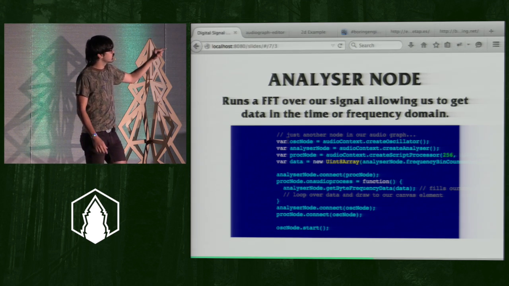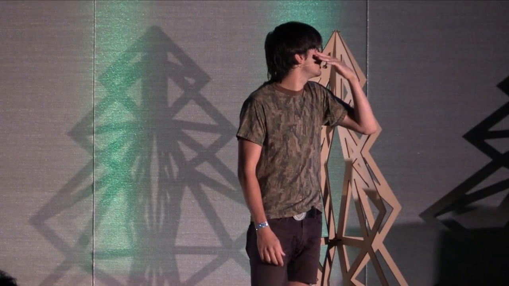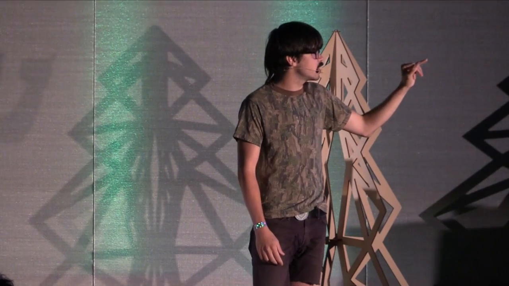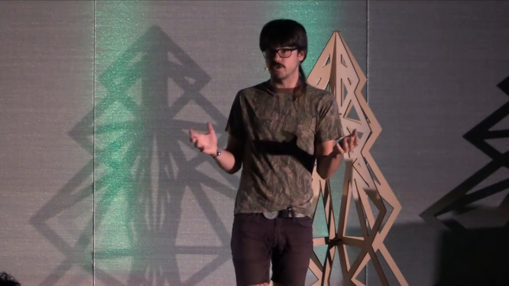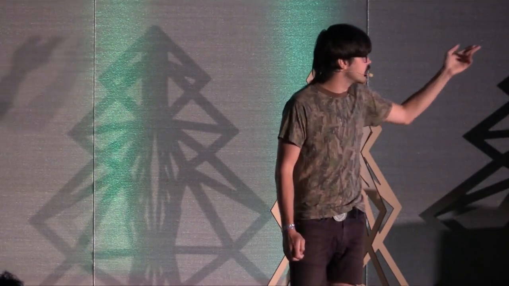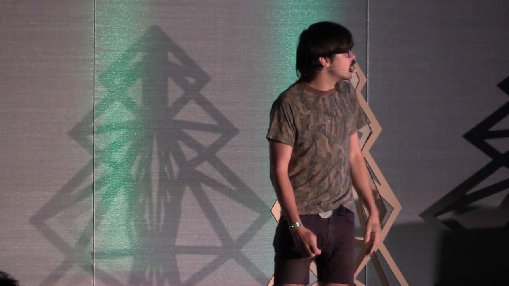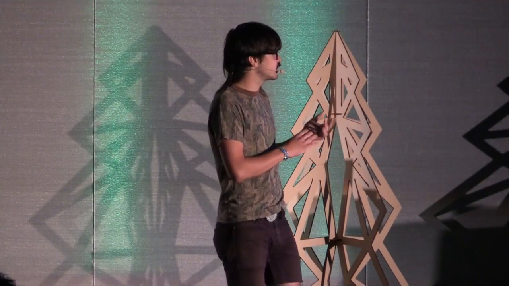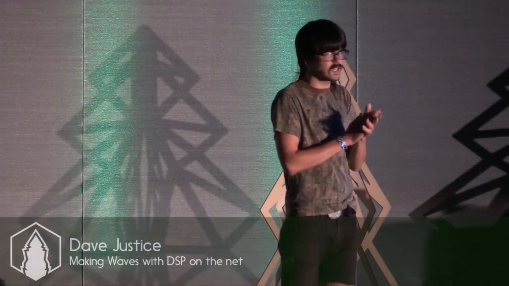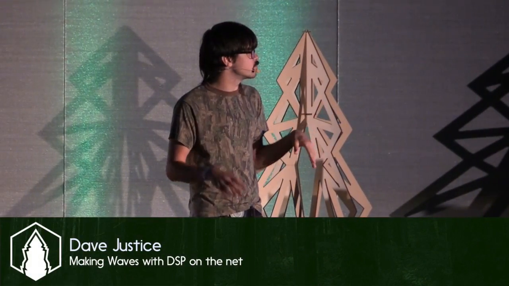So we're going to connect our analyzer node up to our processor node, and we get this event here, on audio process. In that process, this is where we're actually going to be able to use our analyzer node. In here, we can get our byte frequency data. It's a little bit different of an API. This was a kind of confusing thing for me. Also, last time when I gave this talk, it was a little confusing for people.